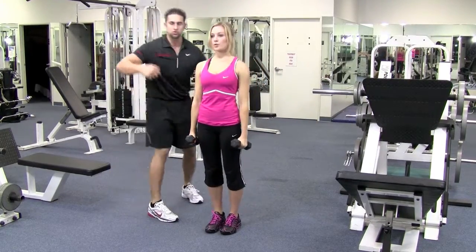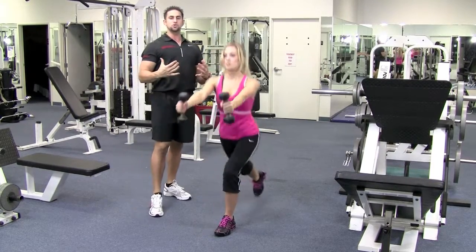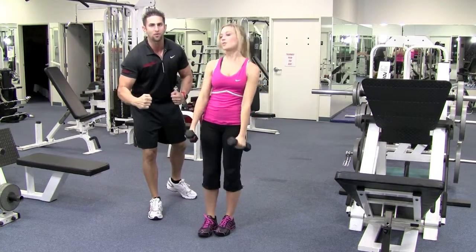We're going to work the shoulders. We're going to work the legs. We're going to work that stomach. Keep the abs nice and tight. Chest up, shoulders back. Let's get that whole body working right now.